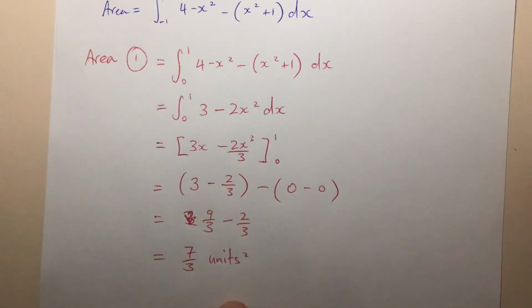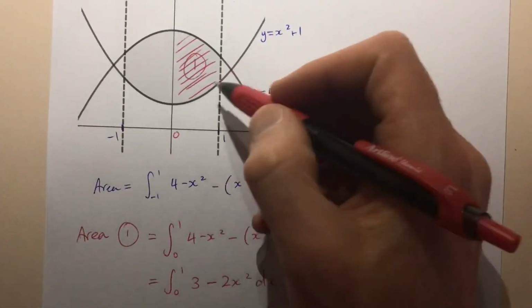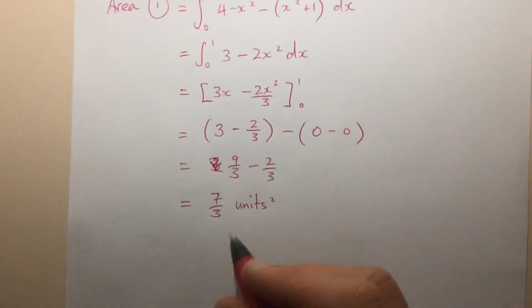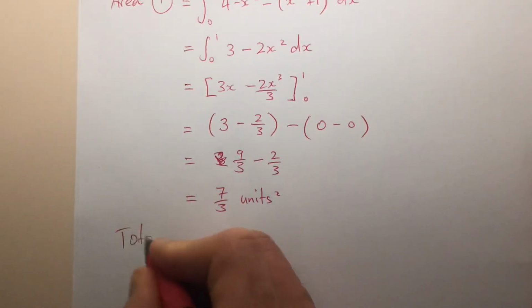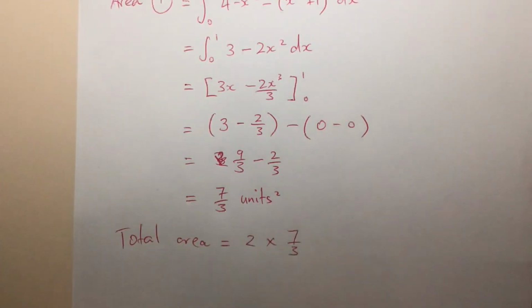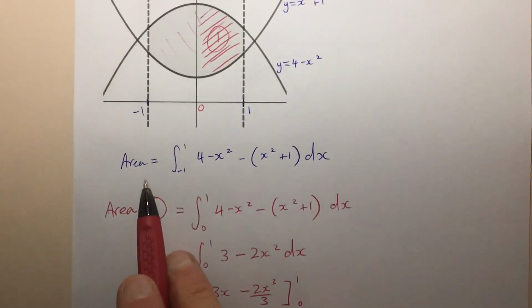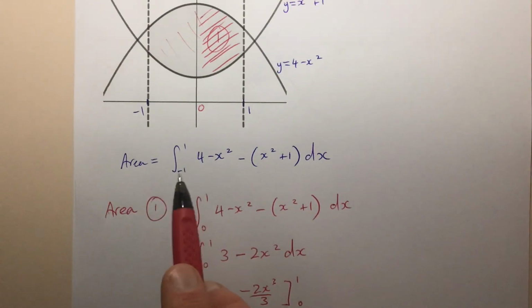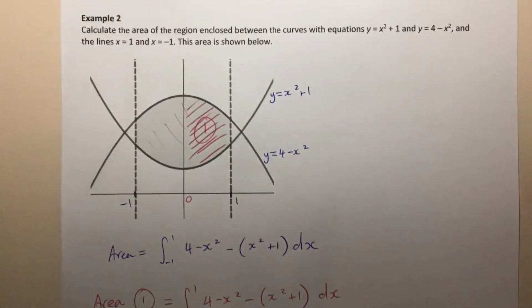Now remember, using this method, we were just evaluating the right-hand side of the area. The total area that we actually want, which includes this part, is going to be 2 times the answer that we came up with. So the total area equals 2 times 7 on 3, which is 14 on 3 units squared. Okay. Looking back to what we could have done at the beginning, had we evaluated this integral, we'd get exactly the same answer, just might have been slightly trickier because we had to sub in a terminal of negative 1. So it's worth knowing that there are alternative methods anytime you've got equal areas in different parts of a graph.